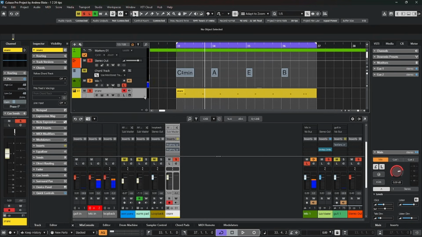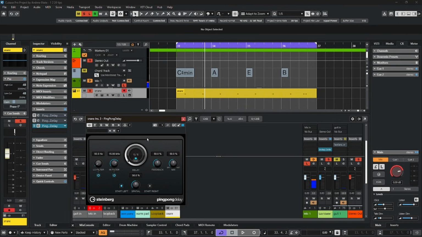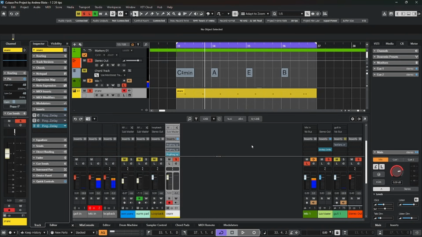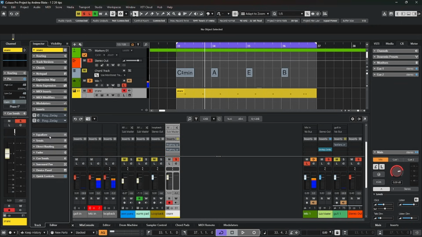And finally, on this example, with any particular channel highlighted, we can go over to this area on the left called the inspector, and there's a tab in here that says insert. And once again, we can hit the drop-down list, choose a type of effect, click on it, open it with the E button, and again, make our adjustments. All three of these insert effect ways pretty much produce the same result, so it's just a matter of whatever's convenient for you. And when you need to remove the effect, once again, click on the drop-down arrow, and at the very top, you'll have an option that says no effect. Click on that, and that particular effect will then be removed.